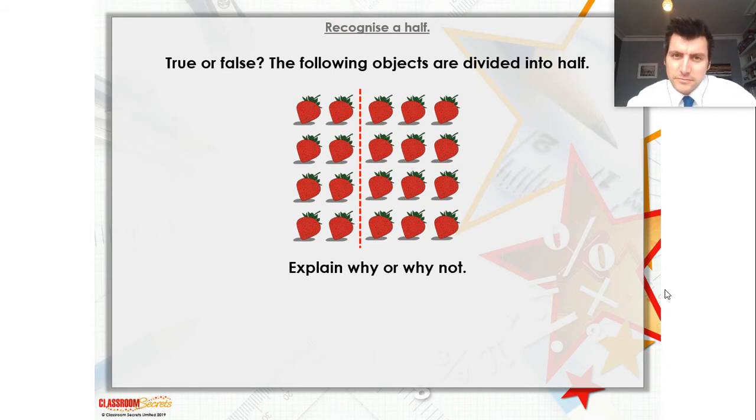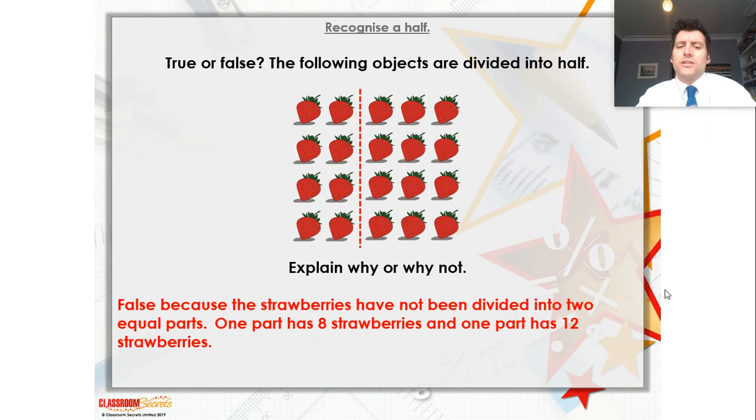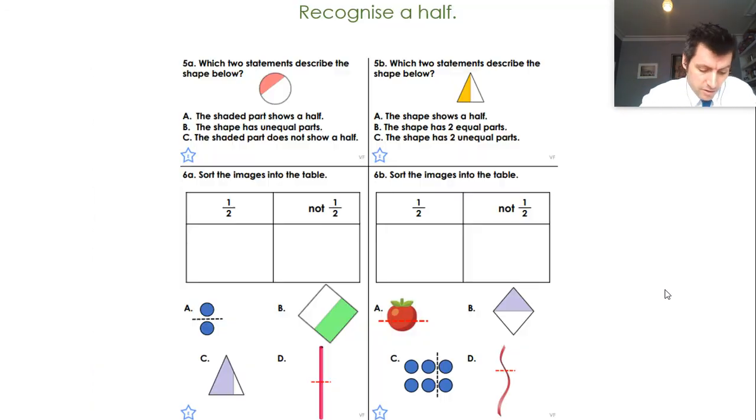I can see on one side there's 1, 2, 3, 4, 5, 6, 7, 8. Thank you, Maya. And Tavon can see there's a row of 3, a row of 3. Darcy and Bartosz can see a row of 3 and a row of 3. So on the right-hand side, there are 12. So that tells me it's false. Why is it false? They're not split into half. The strawberries, there's 8 on one side and there's 12 on the other. And I know Oliver and Ruben, you would have got that as well. And Julian probably would have as well. So well done, guys. Jaden, did you have a go at that?